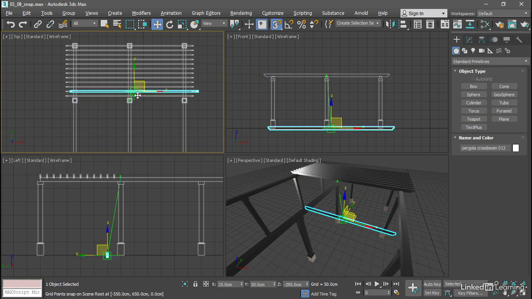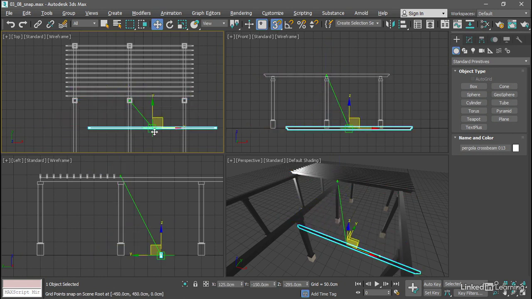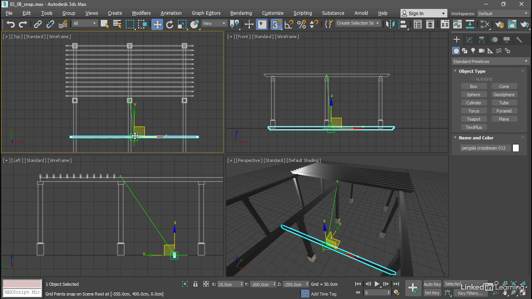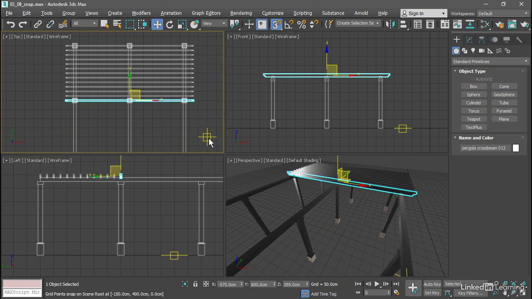And if I click and drag and move this around, we can see that indeed we're snapping in X and Y just fine, but we're also snapping in Z. We're sending the object down to the current viewport's grid. And we don't actually want that in that case. So we're going to see how to work around that in the next movie. I'll undo that with Control Z once again.